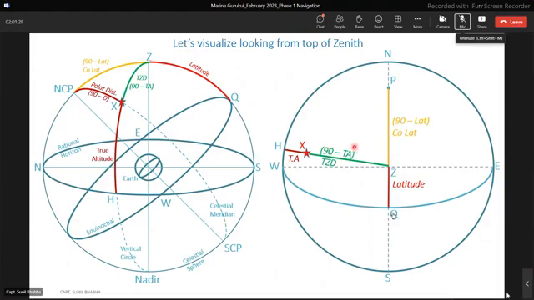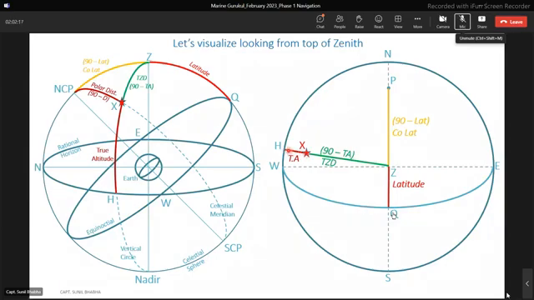Another important thing in the rational horizon diagram: you see the zenith is at the center of the rational horizon plane diagram, and the circumference which you see of this particular diagram is the rational horizon of the observer. Now we know every point on the rational horizon is 90 degrees away from the zenith. So this indirectly tells us that the radius of this particular diagram is 90 degrees. That means from Z, if you go to the rational horizon in any direction, it will be a 90-degree arc. So from Z, if you move towards H, Z to H is a total of 90 degrees.